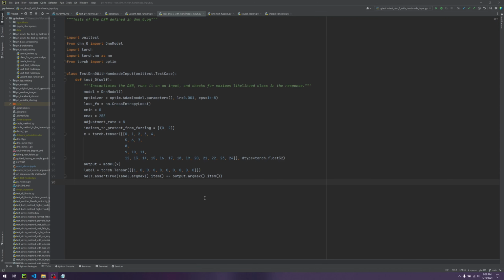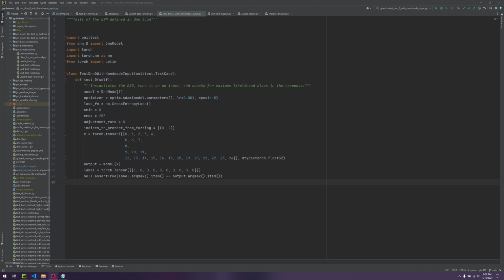So here's a quick demonstration of how you can use PyHolmes in order to generate variant inputs for a test of a deep neural network. Here the model is randomly weighted and the input is totally arbitrary. That's just so that we can focus on the more meaningful things here of how you actually do this.